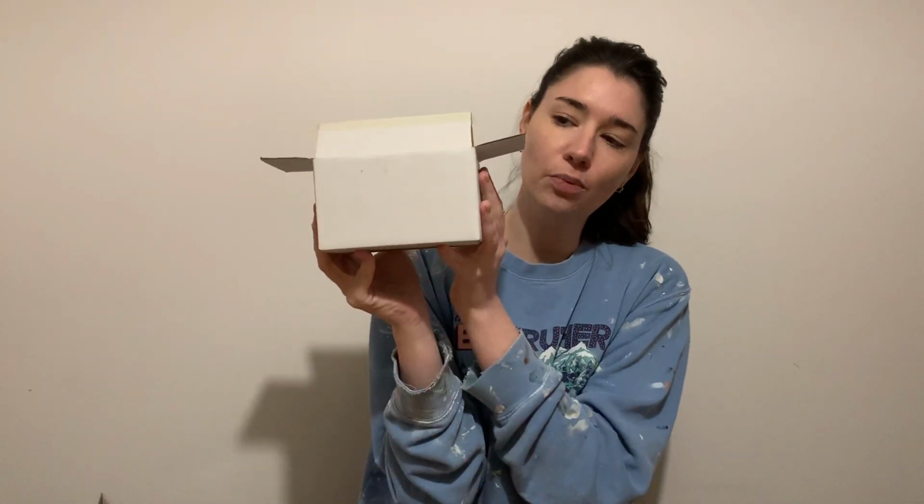So the next step is taking a bunch of these craft sticks and just cutting off the ends to prep for the herringbone stuff that's gonna happen. I know that I'm gonna need a lot, so I'm probably gonna do this whole box and we'll be ready to do the herringbone design.